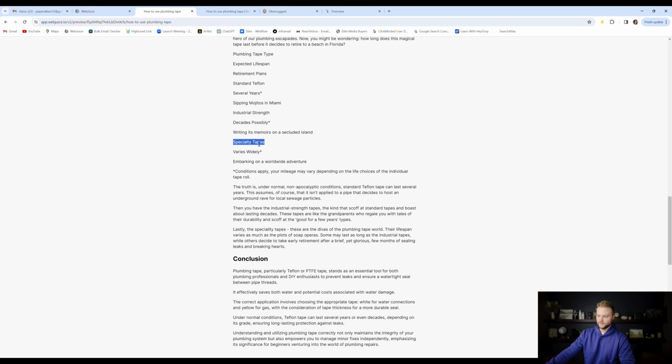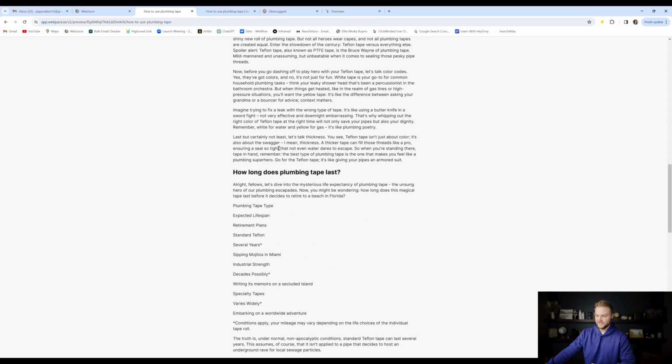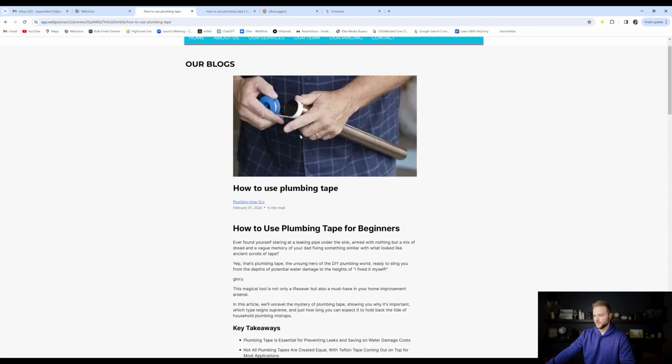We could link this word and we could make it clickable inside of Go High Level. And then we could send this to another blog that we wrote on our website and interlink our blogs to other blogs on our site and send people over to maybe a blog that talks just about specialty tapes. And I don't even know what specialty tapes are in terms of plumbing, but just stuff like that. You want to interlink your blogs and send people from your one blog that they're reading to other blogs, and that'll also help boost your SEO. Just make sure it's related and you're not just highlighting "let's talk" and sending them to a random blog that doesn't match the word that you're linking. So that's a pro tip in SEO.